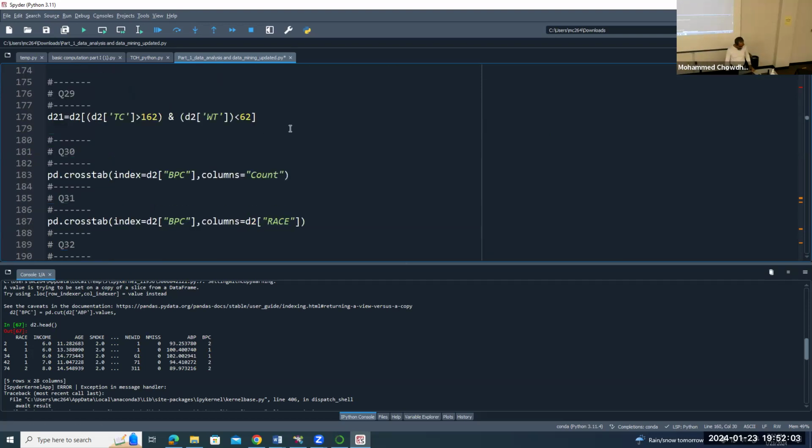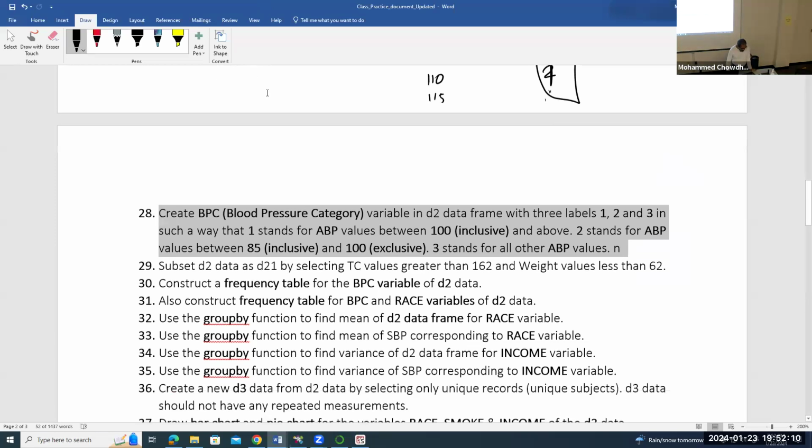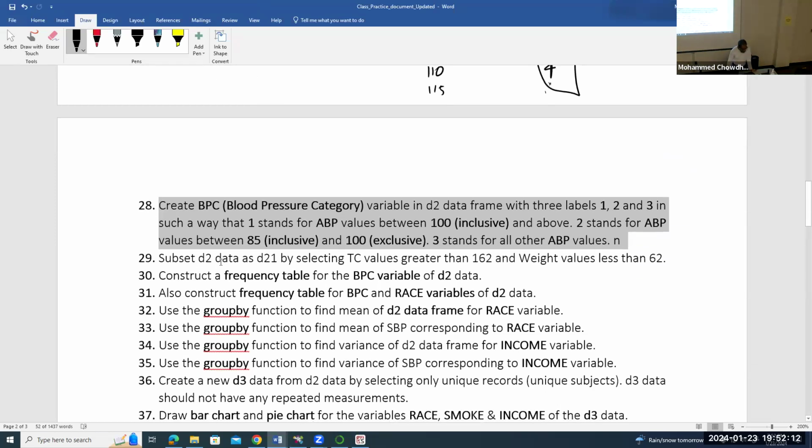Okay. Now problem number 29: subset D2 data as D21 by selecting TC values greater than 162 and weight values less than 62.